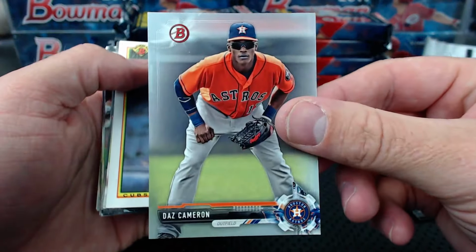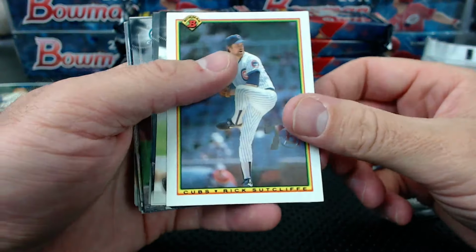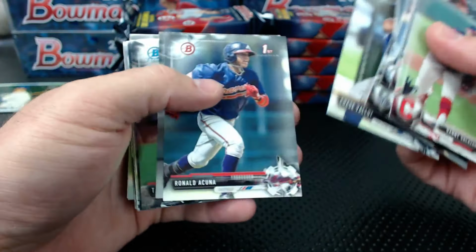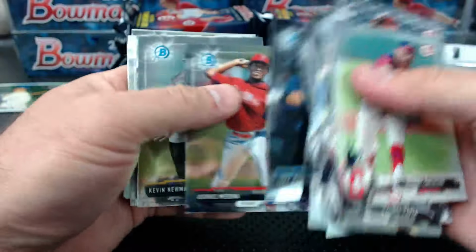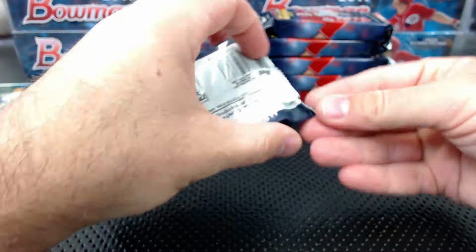Right in the middle of the inserts. Daz Cameron, gray paper to $4.99. Jeez. Rick Sutcliffe buyback. I don't know why Topps does that. They make them super hard to see. Yeah, so it's in the middle of the pack.